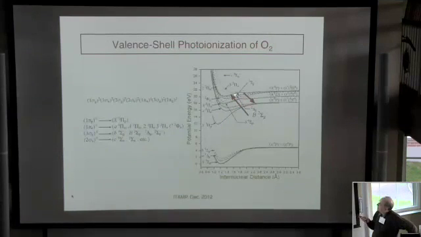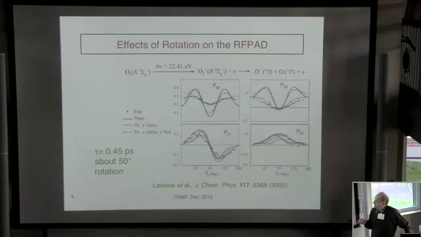Okay, and so we studied this on this system, on this O2 ionization, where you ionize to this state up here, this double sigma g minus, and it actually is slowly dissociating down to this curve here before it fragments. And that takes about a half a picosecond. Okay, and so again, we can calculate the fixed molecular frame angular distribution.